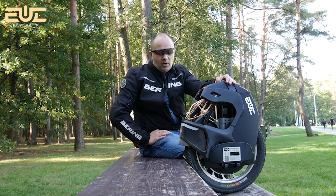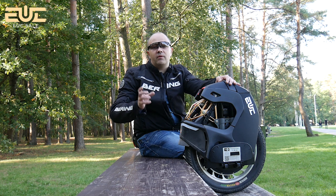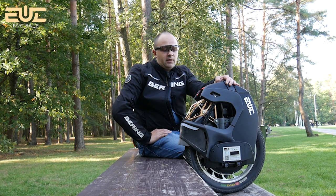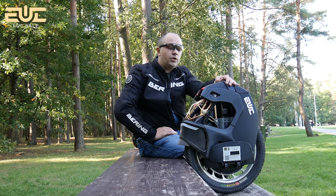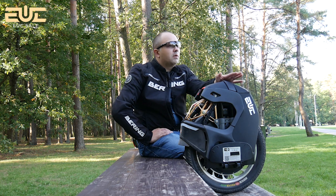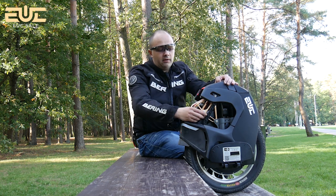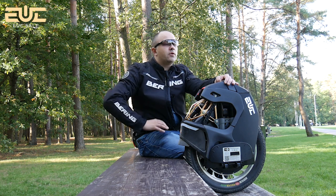And here I can say the 18-inch tire with 3-inch width is doing a better job than the shock. I'm thinking that this problem is not about the suspension overall as a solution, or the shock. I think this shock is cheap, but quite a good shock, and I think it is working quite normally. But the overall idea is, I think, that all this connection stuff you see here is not working smoothly.